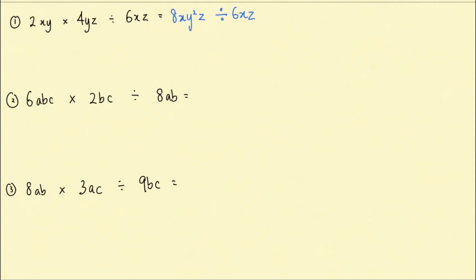So in algebra, especially when it comes to dividing, I suggest you all get used to writing divide as a fraction like this, so that you can see better who can cancel off with who. For example, 8 and 6 can be simplified by 2. So this one gets 4, this one becomes 3, right? Because up and down, x and x can simplify, and z and z can also be simplified. So the final answer will be like this, 4 over 3.